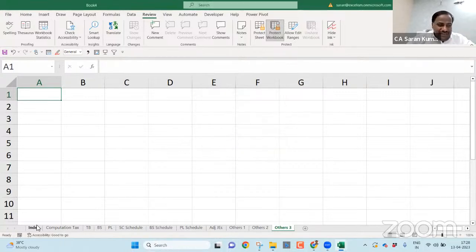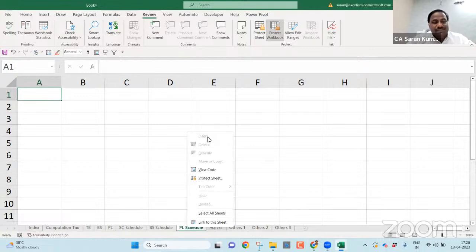Wonderful. Now, even if my staff wanted to move this index to the end, it is not allowing. You see there is a stop symbol. Even if my staff wanted to insert a sheet, not possible. Delete, not possible. Rename, not possible. Changing the tab color, not possible. Hide, unhide, not possible. This is the way we can standardize the templates when standardization is required. Let us go into the other situation.